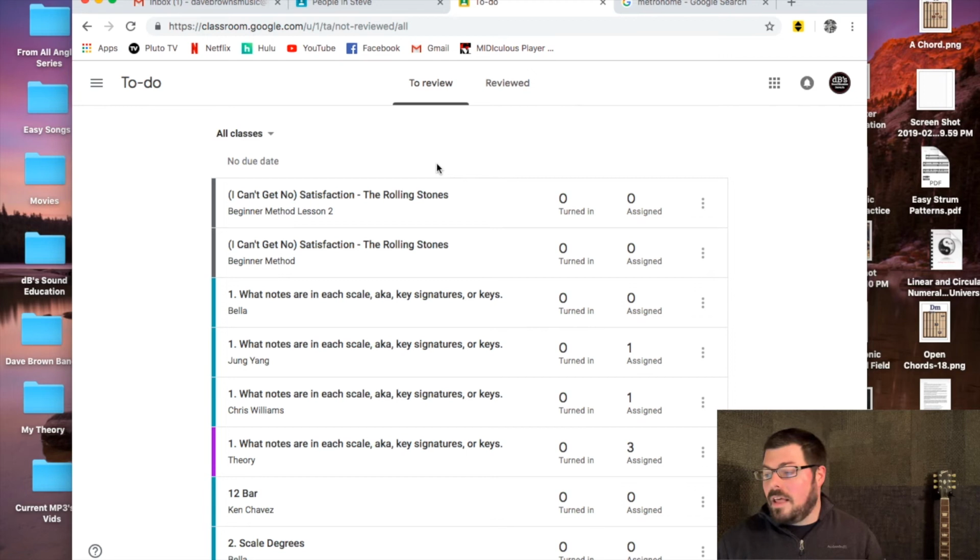So I'm using the school as my courses. I haven't had the time to go through it, but I'm going to be using the school as my courses, the general courses that I want to assign to everybody. And then I'm using my other account to create the student profile. Because what you can do is, even if you hit a wall with the courses you create, you can still be a teacher in other people's courses. So I create the student account in my personal account. Then I invite myself to be the teacher through my actual account, this account right here.